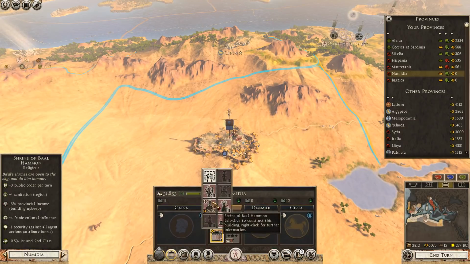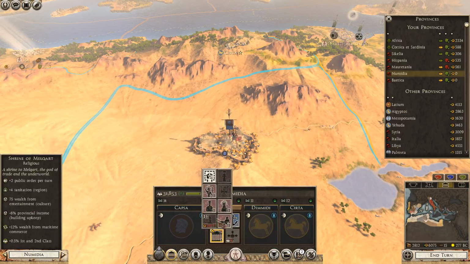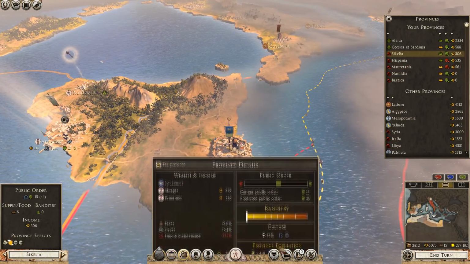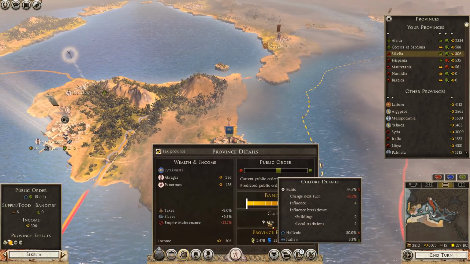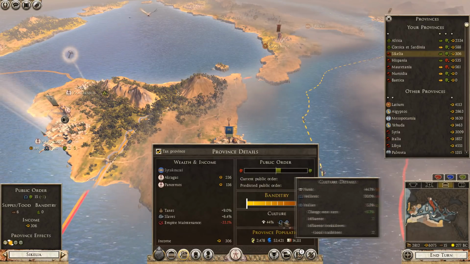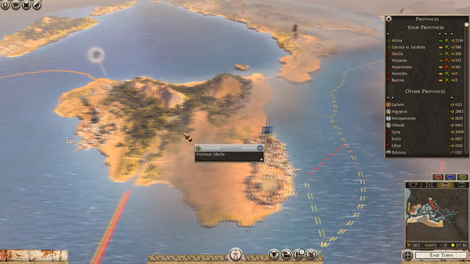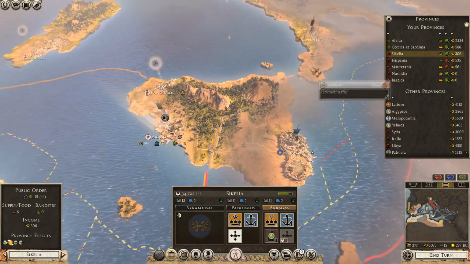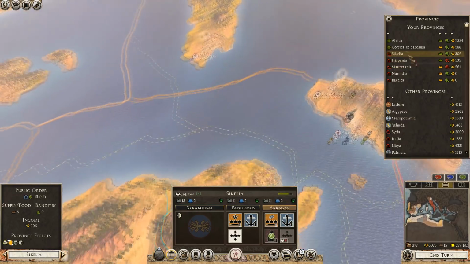So could pump that in. And Scalia, I think we're probably falling here. Yeah, we're falling because of the effect. So that's 5, 7. You've only got 2, so I think we actually need the Temple to Baal Hamun here to protect our culture rather than over there.